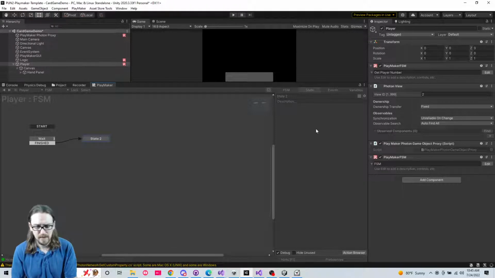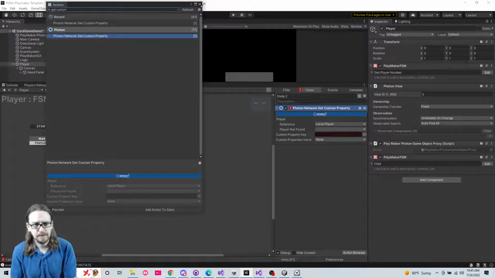Looks like it might still be compiling. Are you compiling? I think it's doing something. It's weird I don't have a pop-up window. All right, I'll pause while it's doing it. All right, it's working now.